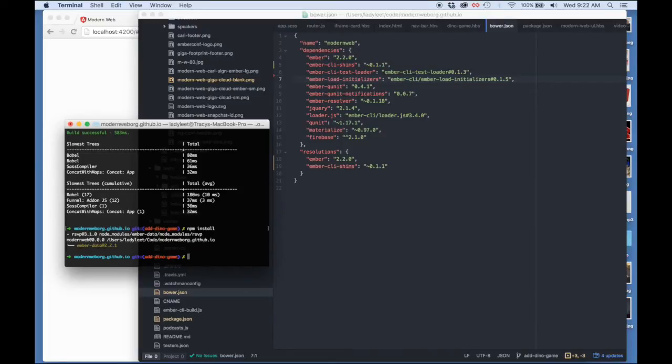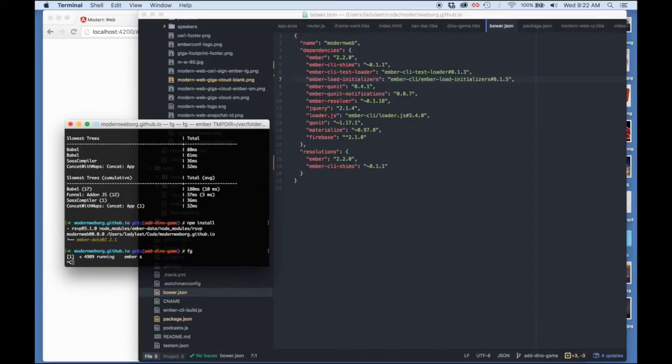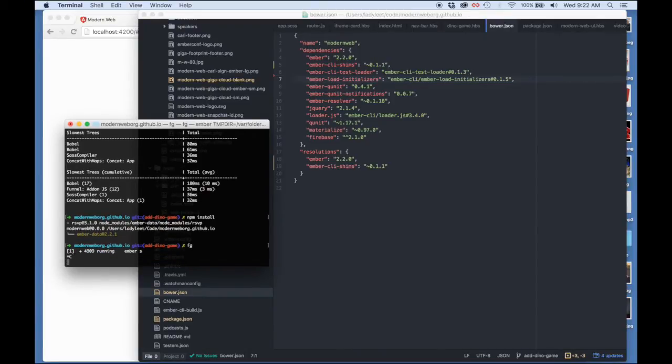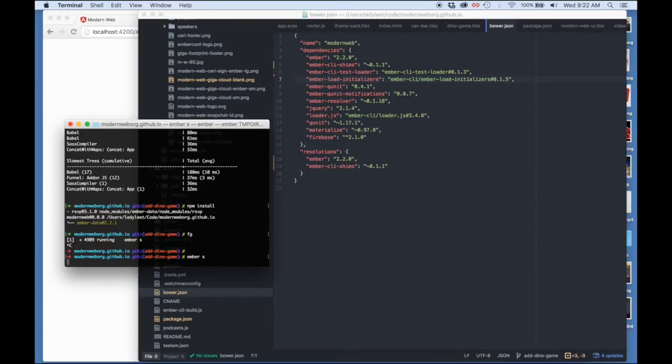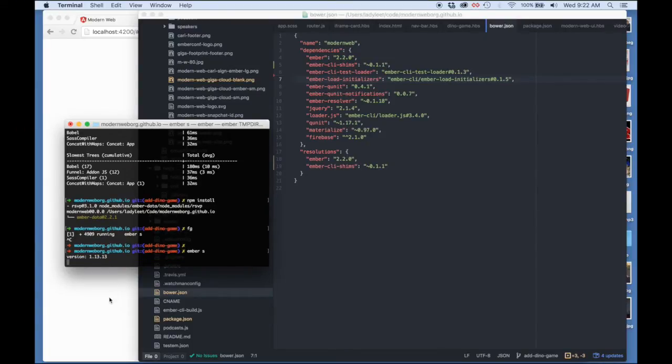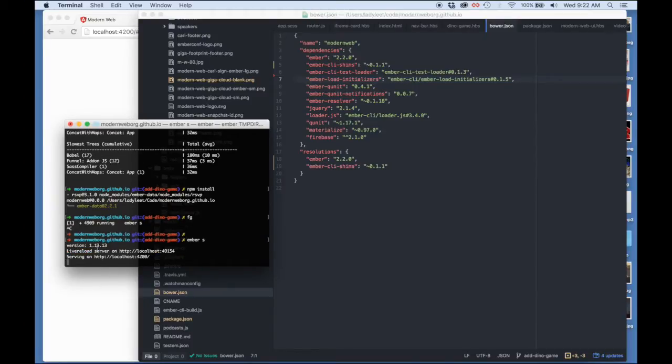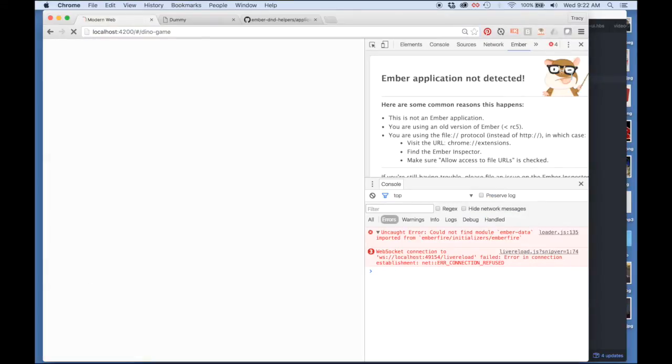Now let's run, start the server again. Do I have the wrong version of Ember? Ember is still live? It should be okay. Let's see what it does. It's still building. Yeah, that didn't help.